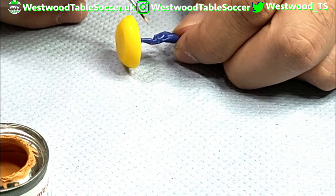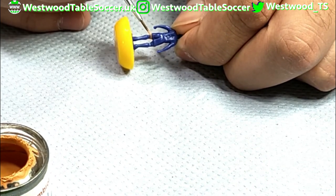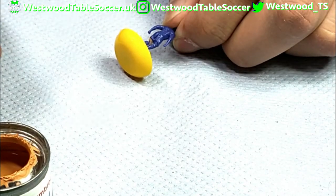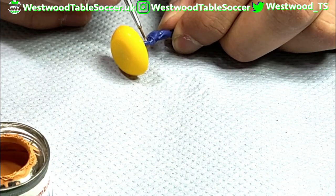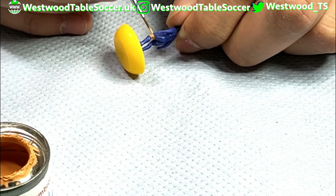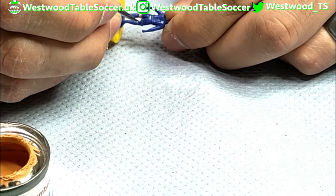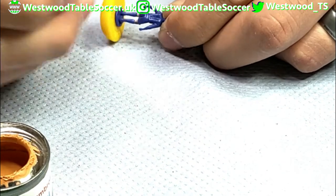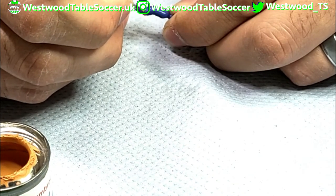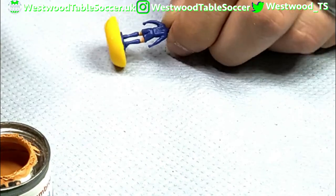What I'm going to do is just go with a light coat on this one. And what I'll probably do later on in the video is come back, and I would have done it off camera. I'm not going to show you guys me painting another layer on it, but I will go and do it and then show you later on in the video how it comes out. Like I said, I'm not sure these things are designed to be painted. I'm pretty sure they're not, but hey, we're a painting channel. I'm an artiste. Let's give it a bash and see if we can make it work.